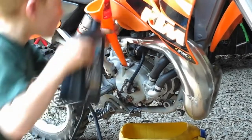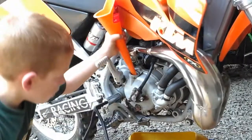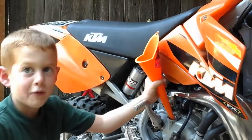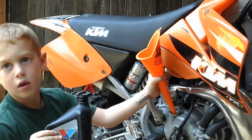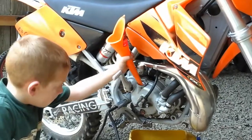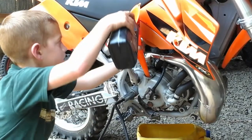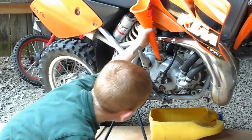There you go, a little more. It'll probably take most of that — I think it takes half a quart. This time we're actually using 20W-50, with superior wet clutch protection. Last time I think we used Type F ATF. I'm going to put a little bit more in there, then we'll stand it up level and check it. Alright, cap it all up — we'll call that a wrap.